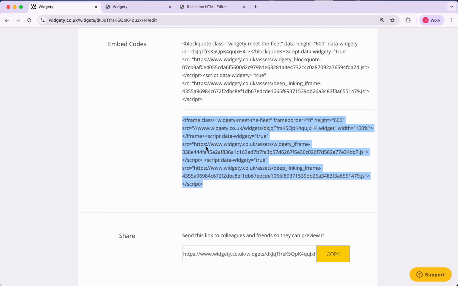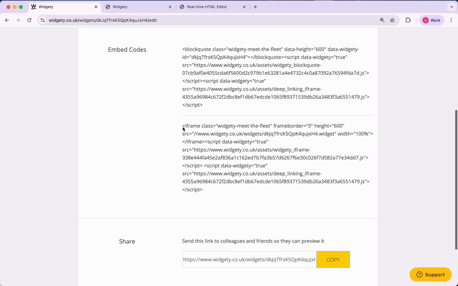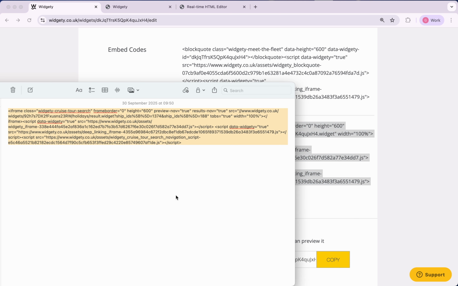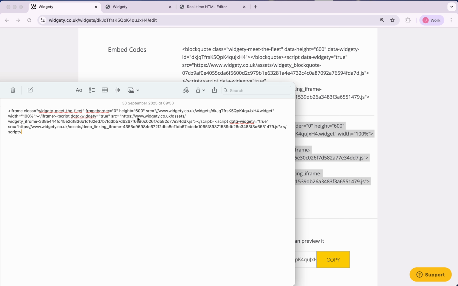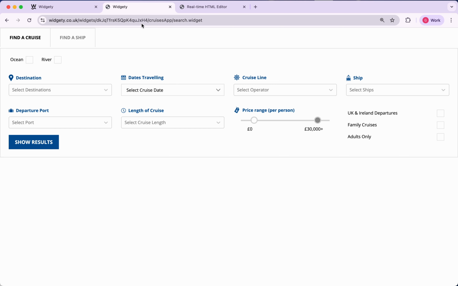And now I'm just going to do the same thing but on the cruise search. So this might look a tiny bit different. It depends how your cruise search or cruise and tour search is set up. But like that, I'm going to go to my embed code section and come down to the iframe section. This is the one that we're working with. I'm going to copy and paste it, put it in my notes, and then this is the section that we want to focus on. Copy that. And now this is my cruise search.